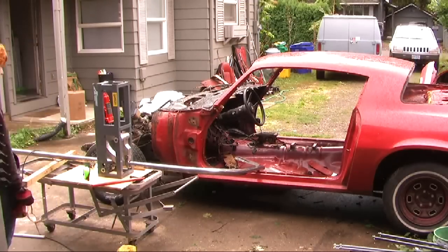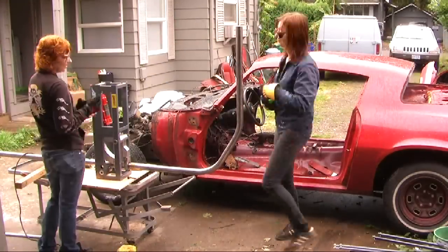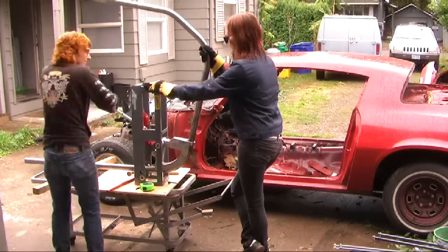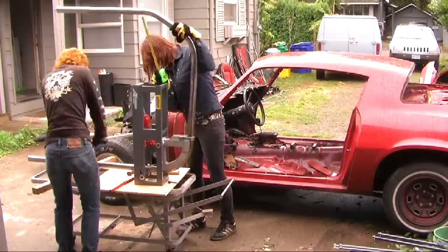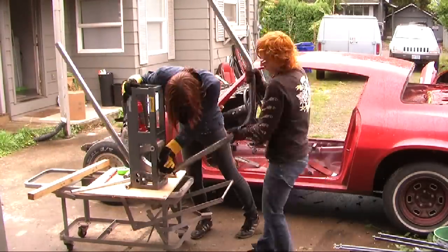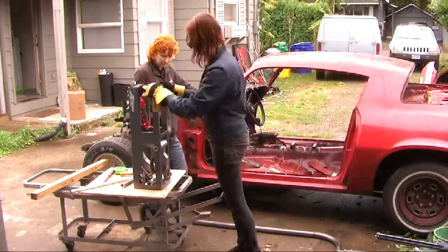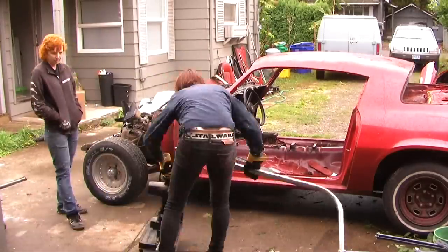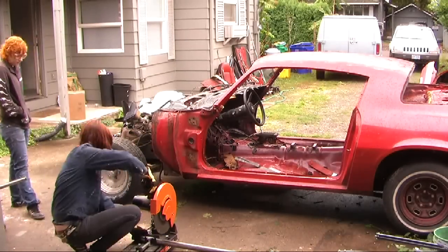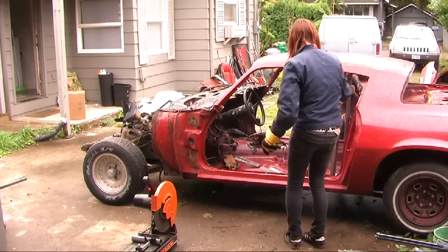We're going to do a slight offset. So instead of going to the perimeter of the chassis, we're going to just go straight down to the subframe connector. It's going to save a little bit of right-side weight. We could have done an extreme offset and added a third bend, but in a car that has to weigh 3,500 pounds, it's not really a big deal. Trim it down to size, make it the right height. There it is — that's a good view showing the offset.